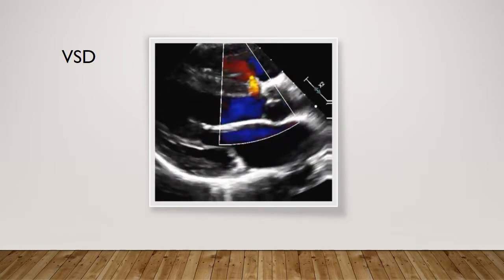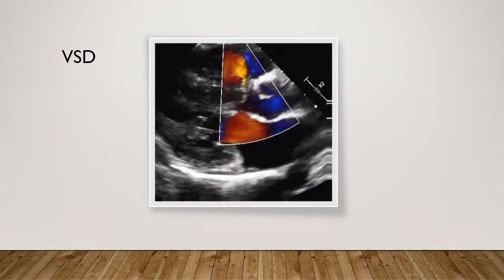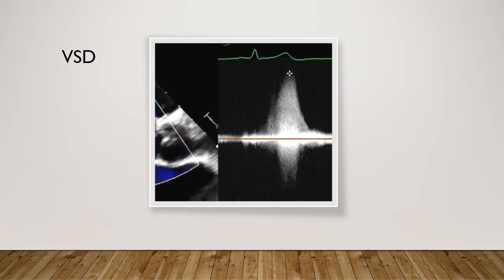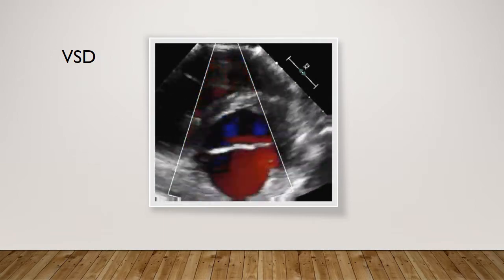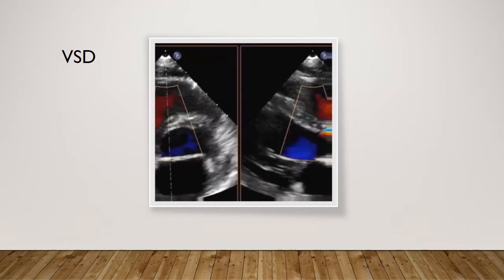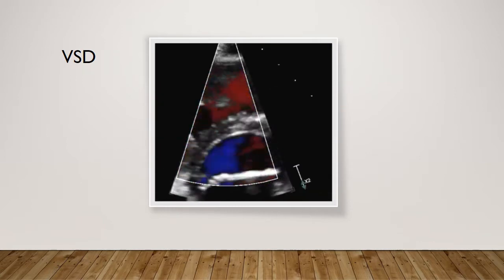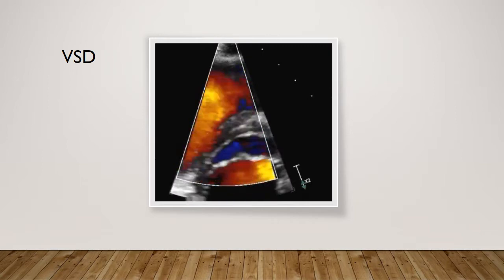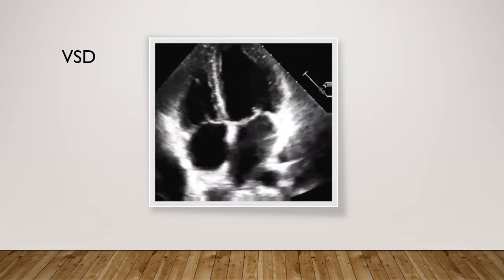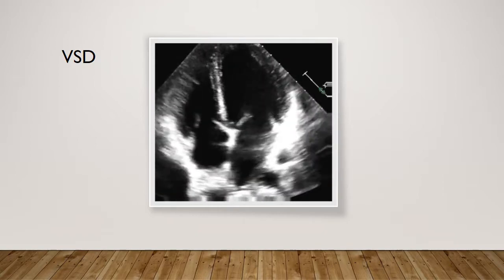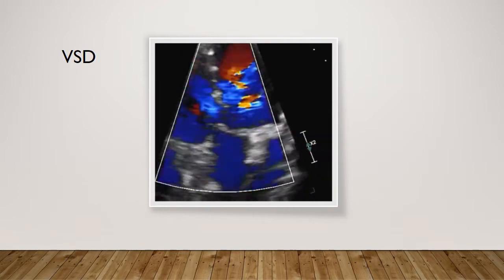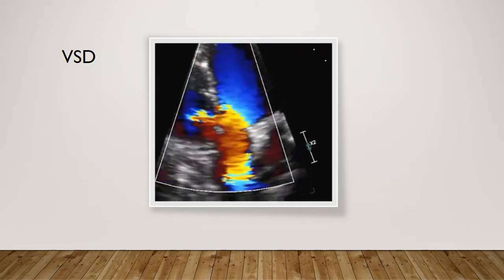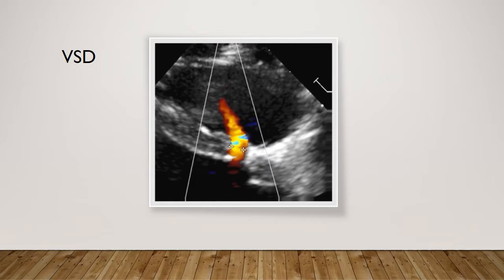Here in the video you can start to see what looks like a small hole and the velocity going through it — that's a good place to sample. The velocity shown is six meters per second, so obviously a smaller hole but high velocity, consistent with a smaller defect. It looks perimembranous in this view, and more muscular in another view — so that classification would be a decision for the doctor. Here's a four-chamber view looking at it again; it looks pretty low, and the aortic valve is visible here, so the support tissue may be affected.